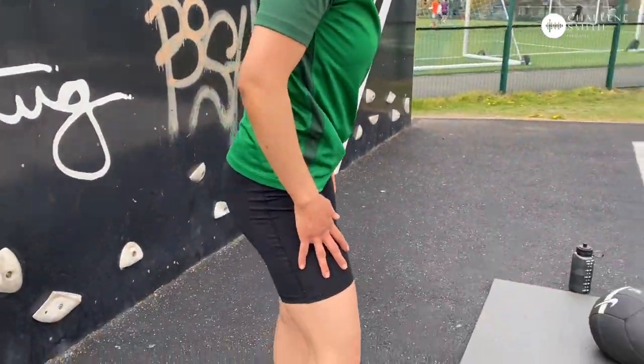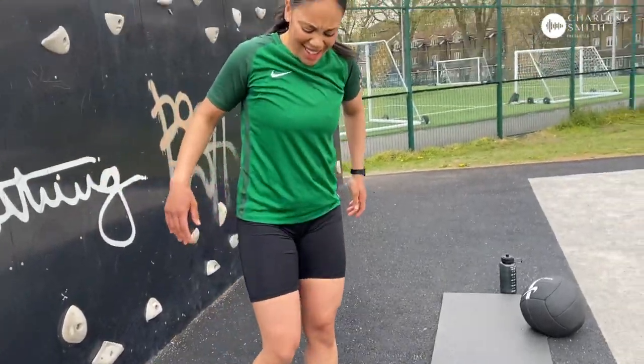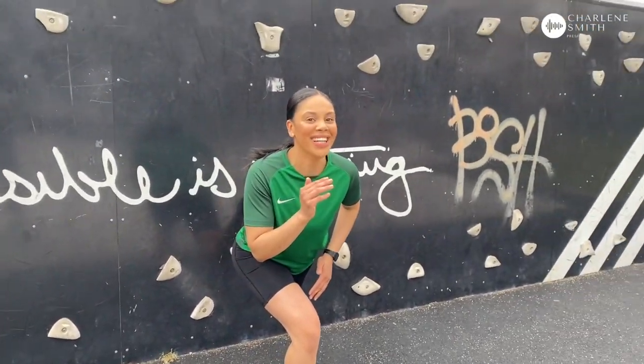Oh. She hit the cone as well. That means she's going on a run. One might just be easier than that right now. Yeah, so take your time. Trying to just register it all. That's it. That's all right.